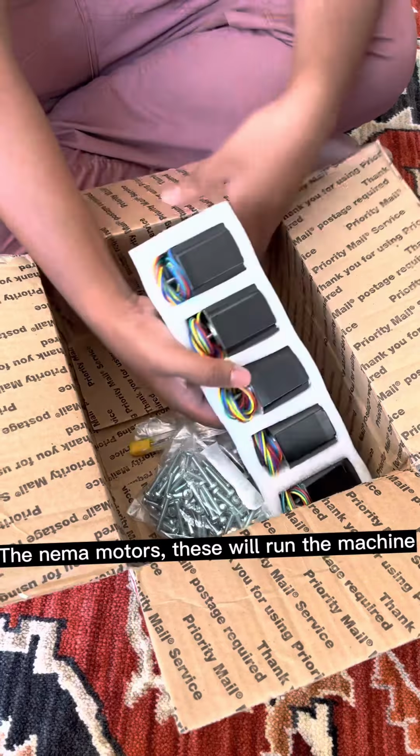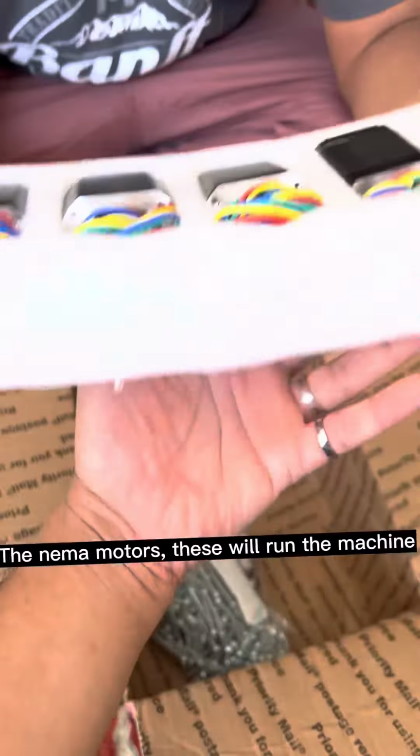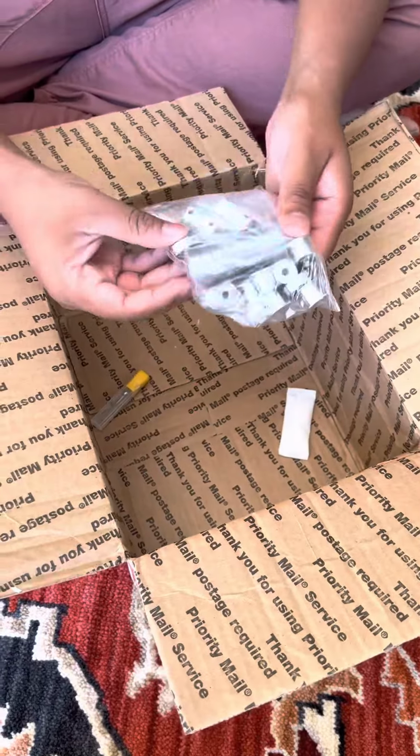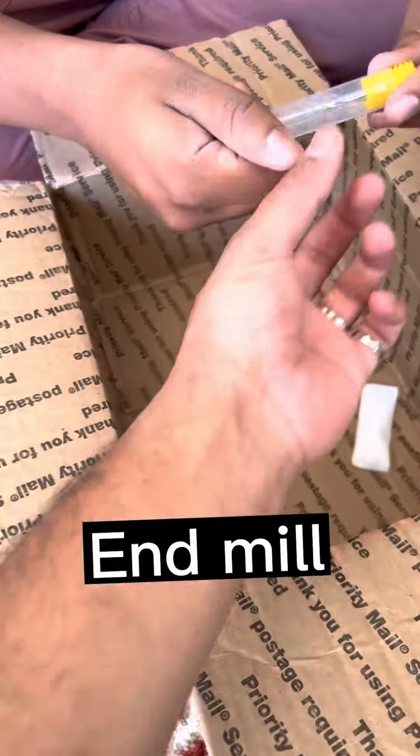Oh, this is heavy. The new motors. Oh, man. Pretty weight. Oh, okay. And the grains. Yeah. And then the grains. Nice. Then we have. Oh, this is a Mickey Duck.